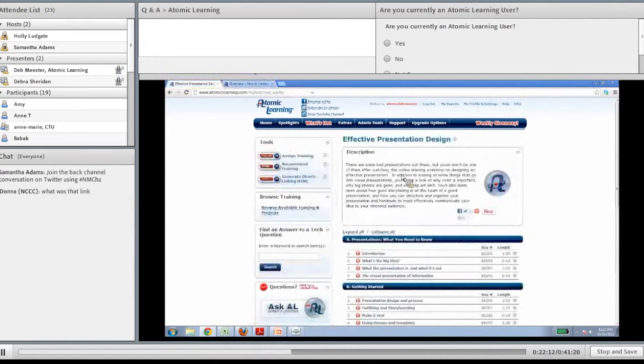And again, like I said, it'll be a mashup, so your instructors can easily pull the content into their courses, into discussion boards, and into quizzes as well. And for those of your instructors that maybe want to tie this back to their Grade Center, maybe they're teaching a course that requires knowledge of Microsoft Word, they can pull some of the Microsoft Word tutorials into their assignments and provide extra credit or credit for viewing those tutorials on Atomic Learning. So it's a very exciting tool. I'm sorry I wasn't able to show it to you, but it is something that will really help make this type of resource, this online resource, even more readily accessible to your faculty, staff, and students.